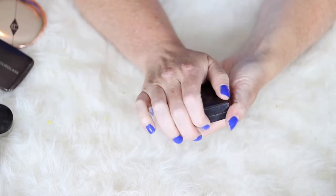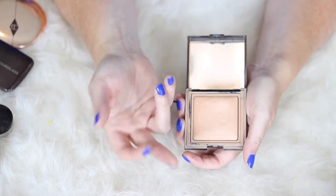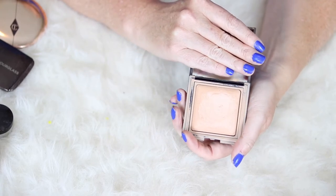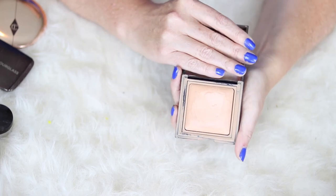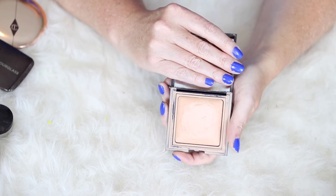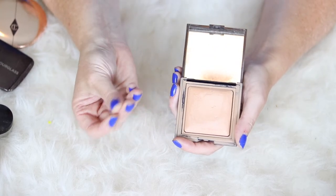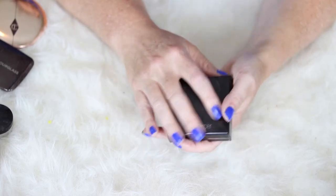Lastly in the high-end compacts is the Candleglass Sheer Perfecting Powder in number two by Laura Mercier. This powder is what you would consider a finishing powder — this is not a highlight, and it's not really a setting powder. It's not really going to make your makeup last longer; it's just going to give a beautiful sheen across the face. When I want a little more glow on my entire face I reach for this. It is so soft and creamy and buttery — it just feels great on the skin.